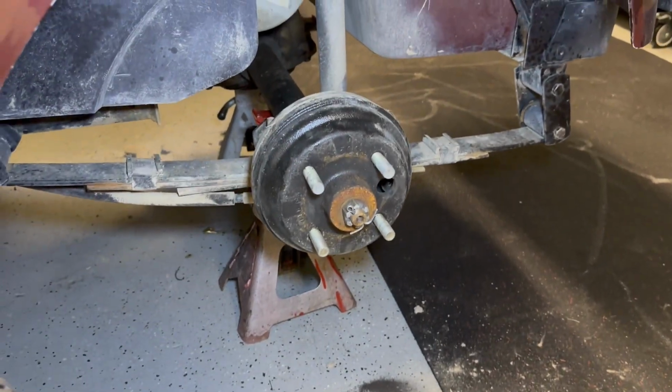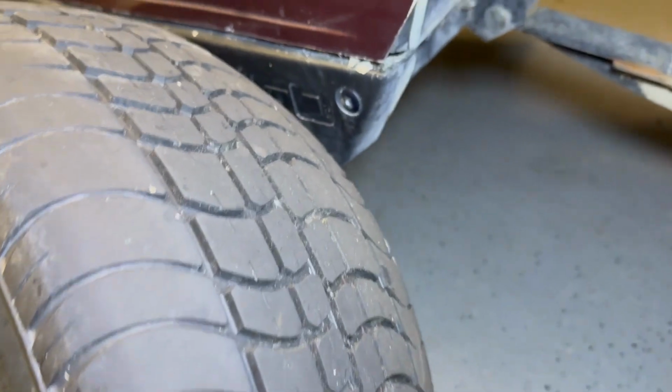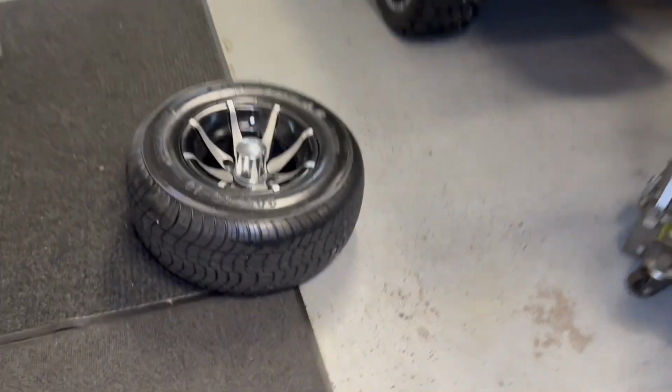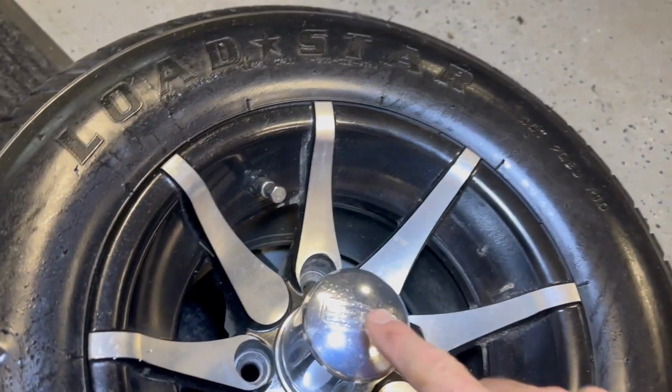All right, I just had the drum off. Nothing fancy in there. They're fine. They're probably halfway done. So this tire, obviously, she spent a little time on the front end, so I can't put it on the front end. But what we had was, I'm missing, it's got two center caps left, right? So I just put this guy on the front. So we'll have two of these on the front.